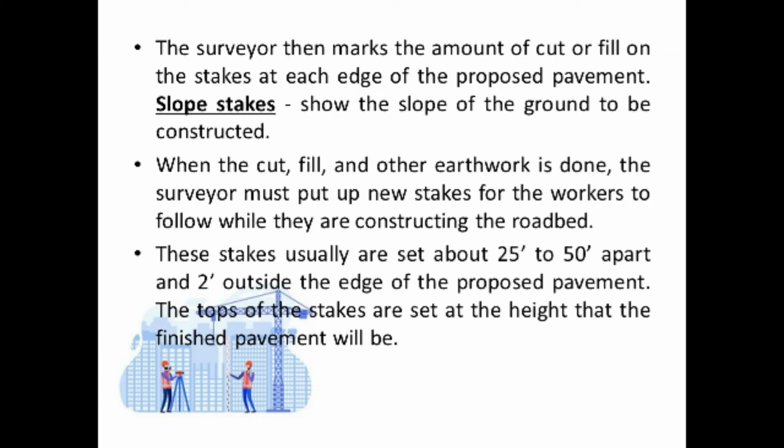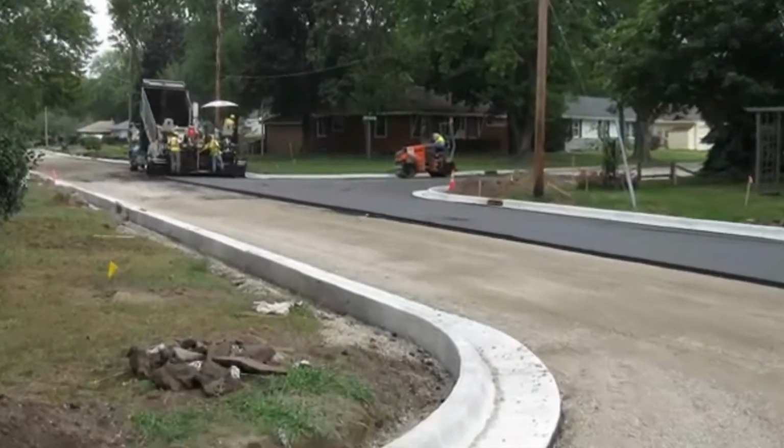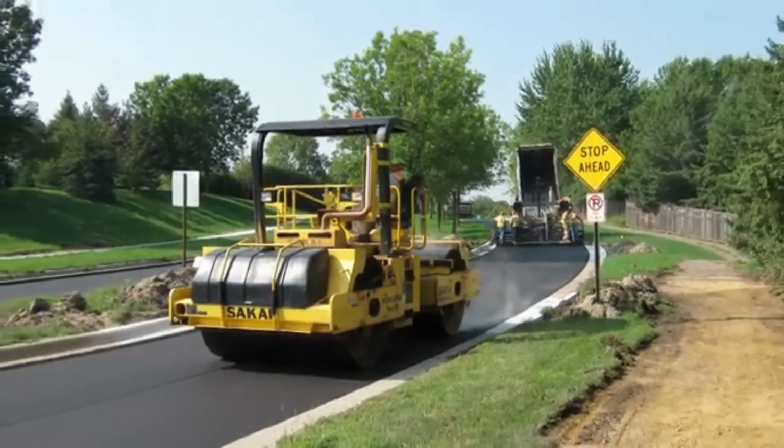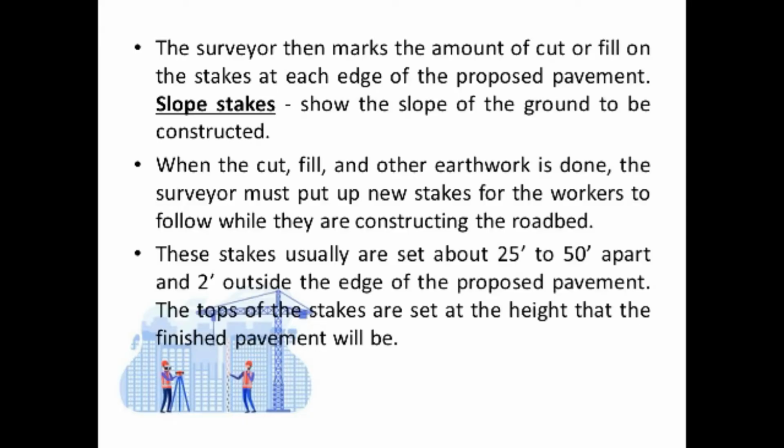of the proposed pavement. The top of the stakes are set at the height that the finished pavement will be. Ibig sabihin, yung top ng ating stakes, yun ang magiging mismong level ng pavement. At ngayon na naset na nating stakes, yung mga workers natin, sila naman ang gagawa. Susundan nila yung mga stakes na nilagay ng surveyor sa paglagay ng pavement.